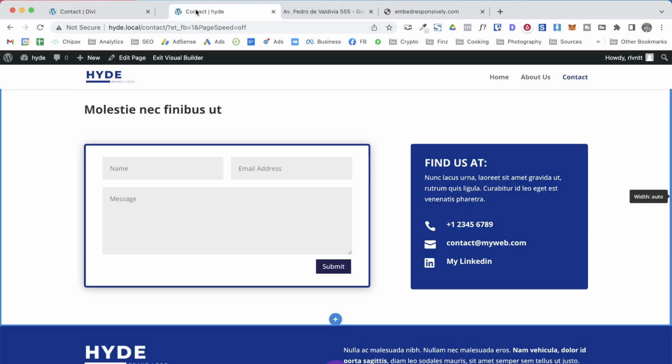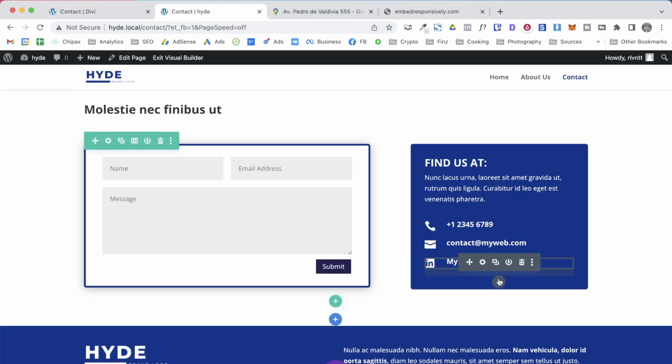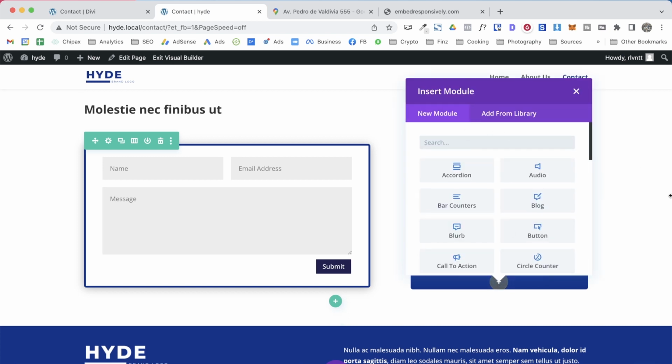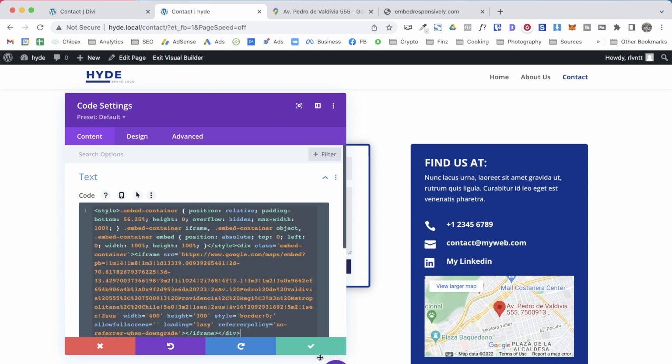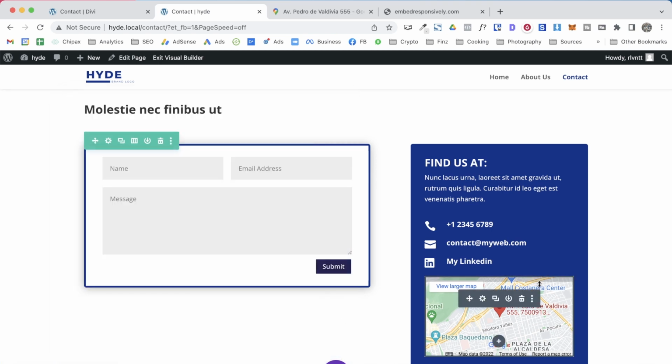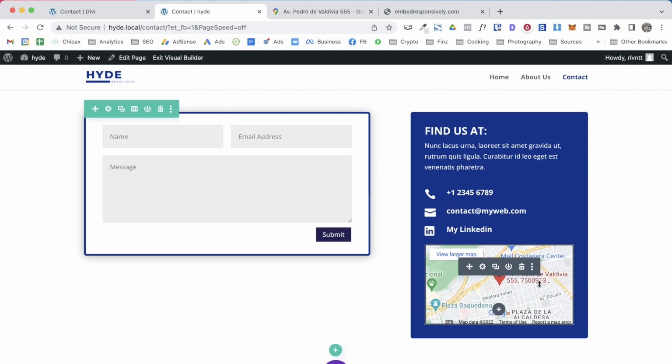Okay, let's go back to the page we're creating, and I'm going to see if this works as expected. So here we can add a code module that allows you to add HTML code. So I'm going to paste that there and click on it. Okay, it's not perfect, it's not what I wanted, and I just realized I made a huge mistake. So that happens, and I'm going to show you how to fix it.